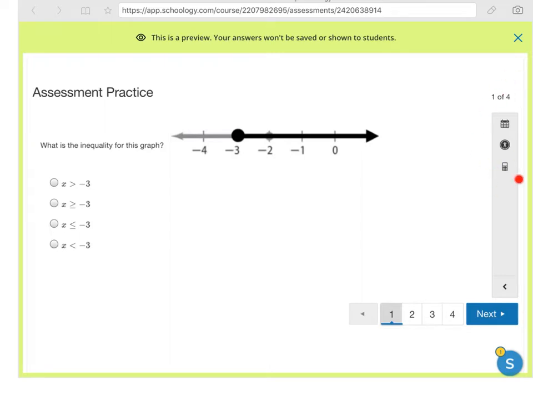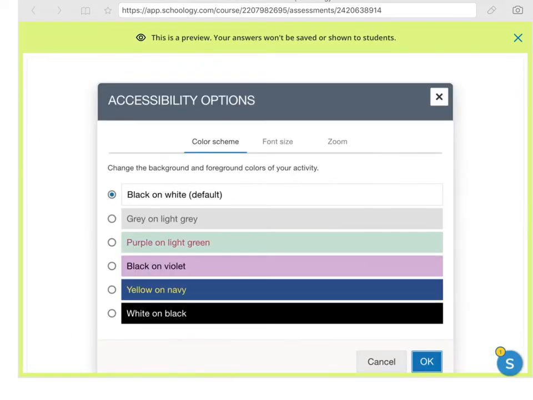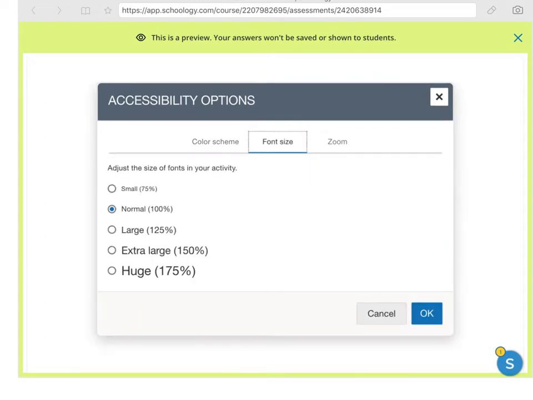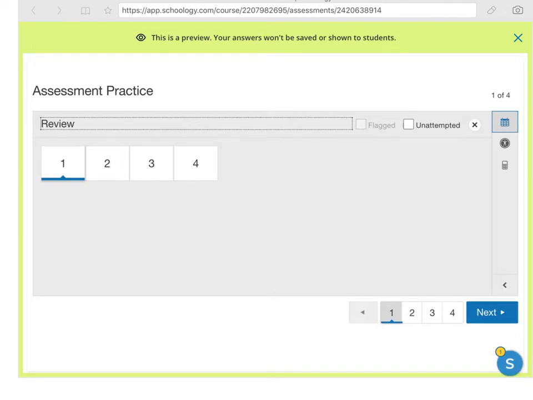Along the right panel here, there's 3 buttons. The one that you care about the most is the one that's on the bottom. That one is your calculator. So if you don't have a calculator with you, there's one on the test, and you just click on that and you can use this one here. The button that is above it is the accessibility option. So if you want to change the way that it looks on the screen, or maybe how large the print is or something like that, you can do that in the accessibility button. The top one is a review. So if you get to the end and you want to review any of your problems, you can do that here.